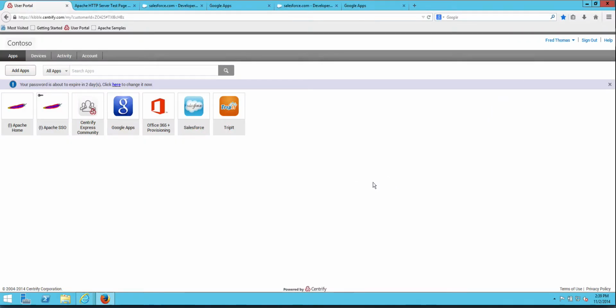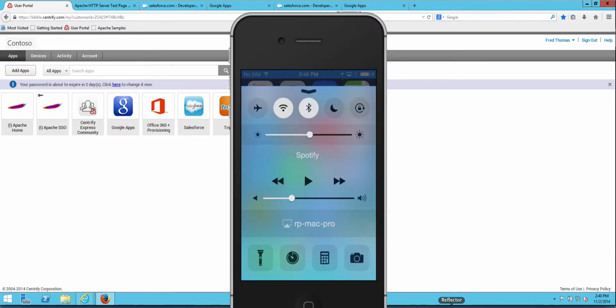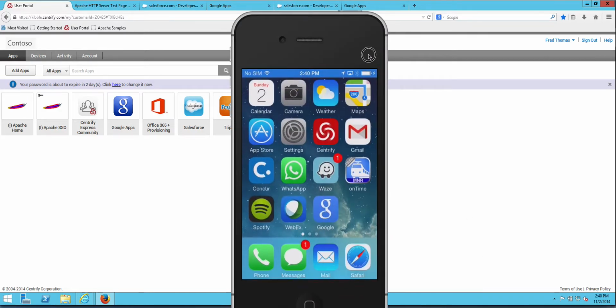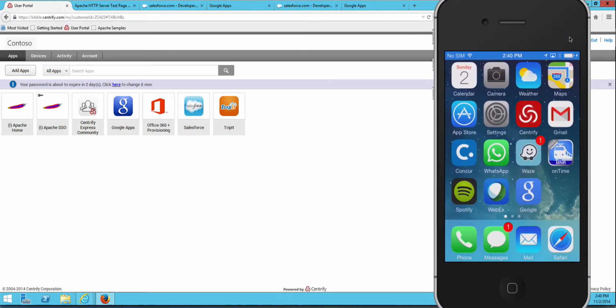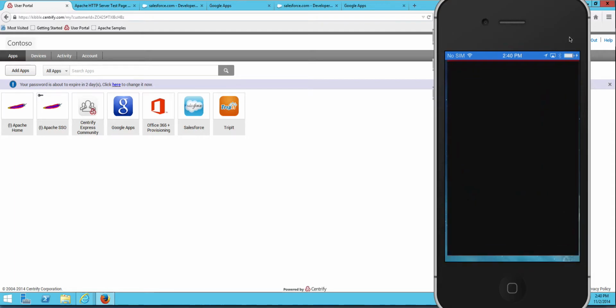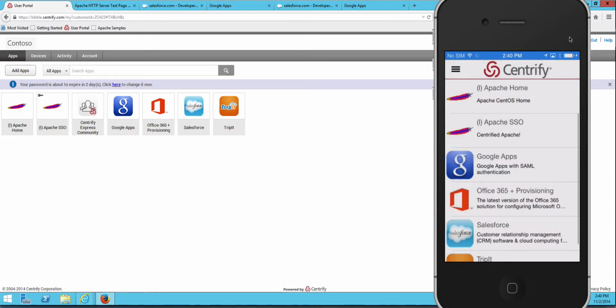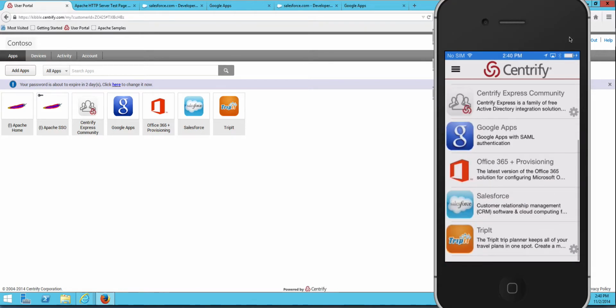Another great capability is that for Centrify, mobile access is transparent, so it's the only solution with mobile out of the box. What that means to you is that the same experience that you have when using an Android or an iOS device, it's going to be the same experience across the board. In this case, I have an iOS phone, and I can display the applications the same way here.